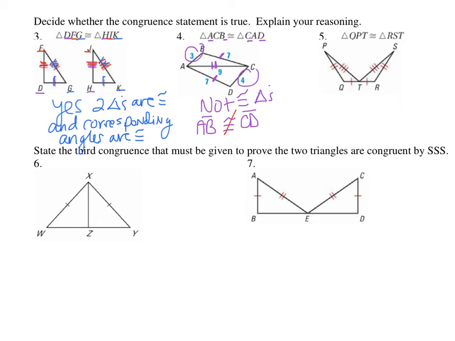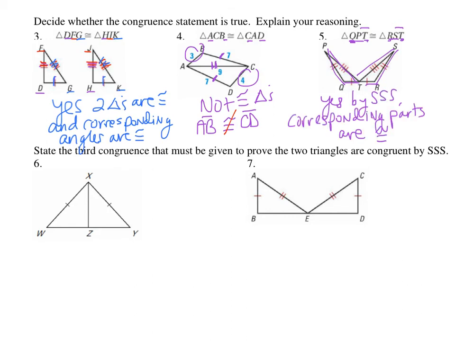So again, if you check the different sides, so we could also check QP is congruent to RS, that's set up correctly. PT is a 3, and ST is a 3. And then the Q with the T, and then the R with the T, that those do match up correspondingly. So the corresponding parts are congruent.